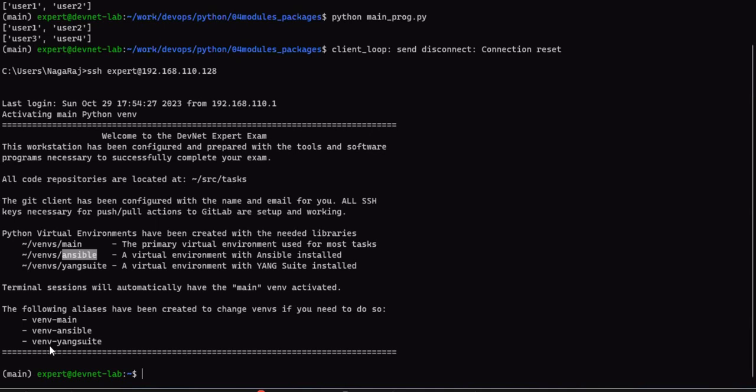Now, how can we quickly switch back and forth between these virtual environments? They have gone that extra mile to create these 3 scripts. I just call the script and I am in the desired environment. So right now I'm in main. So I'll execute this command.